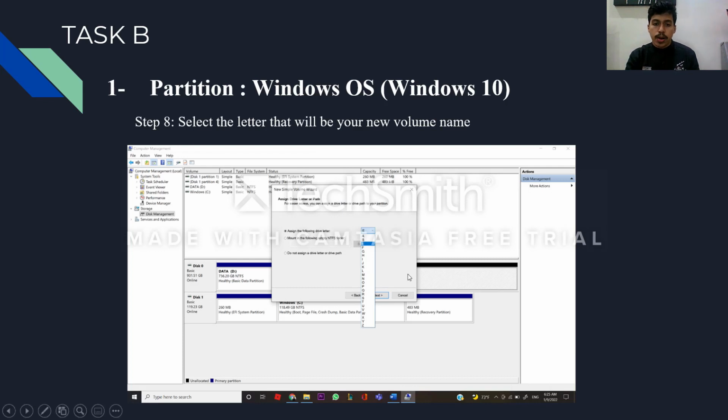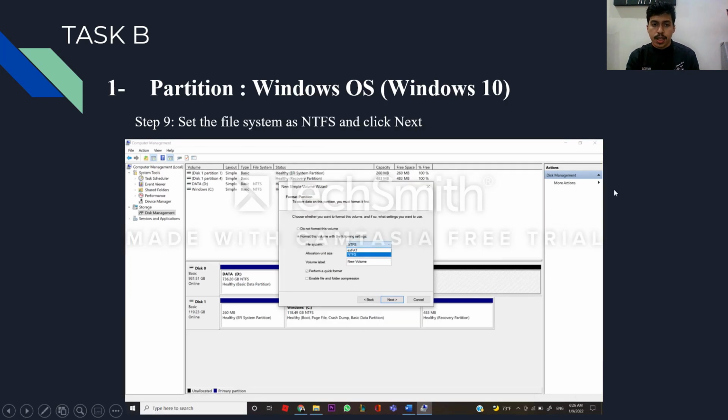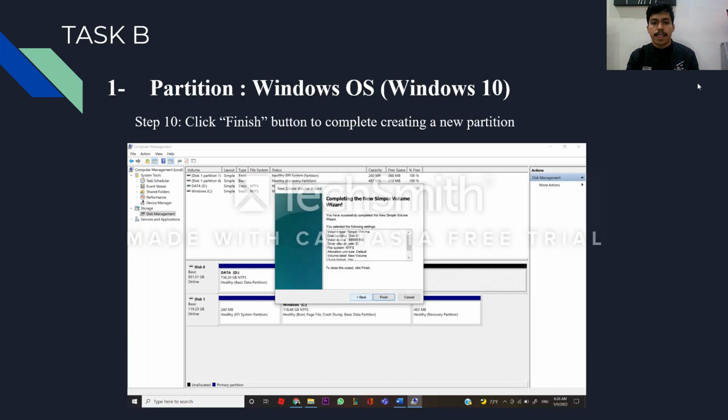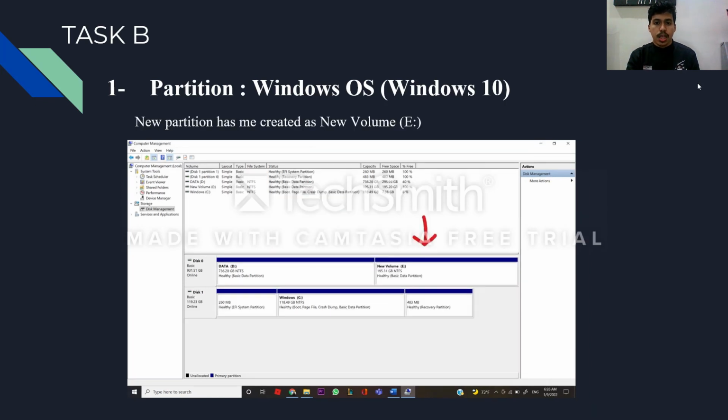So in this example, I just choose E. Now set the file system as NTFS and click Next. After that, click the Finish button to complete creating a new partition. And then the new partition has been created as new volume E.